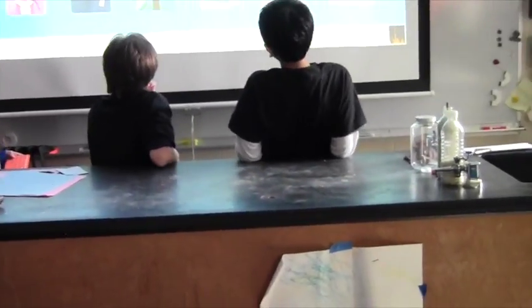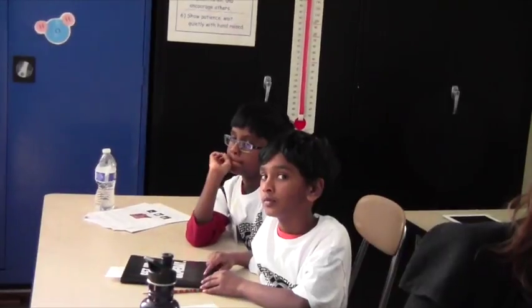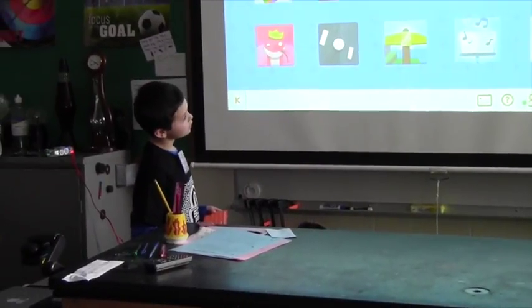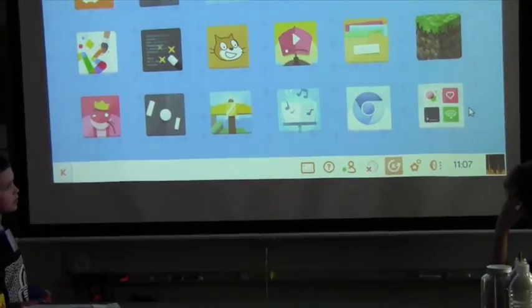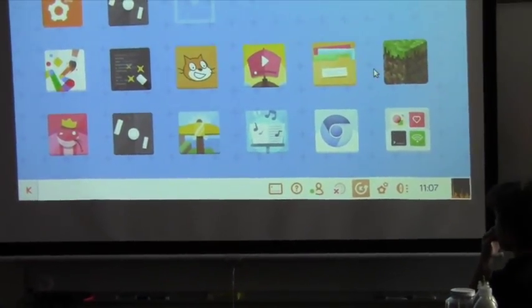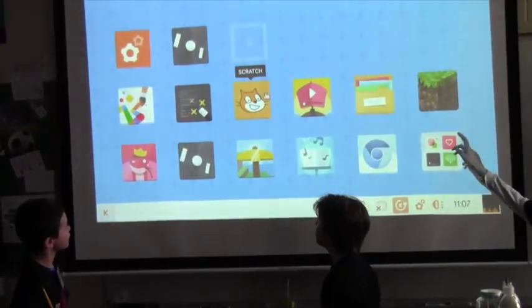No, these are all free, and they came with all of these. Every single thing we have here came free. So show them the ones that came with the Pi screen: Make Snake, Make Art, Make Pong, Scratch, Make Minecraft, and YouTube, Make Music, the Internet, Apps, and Files. Then you can download more.